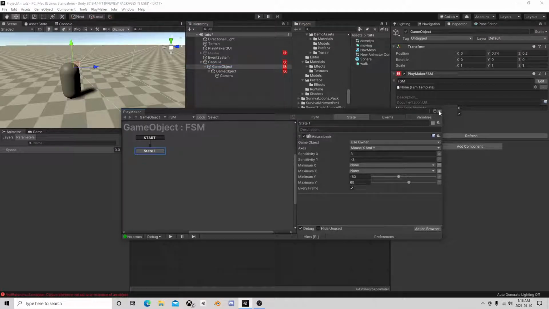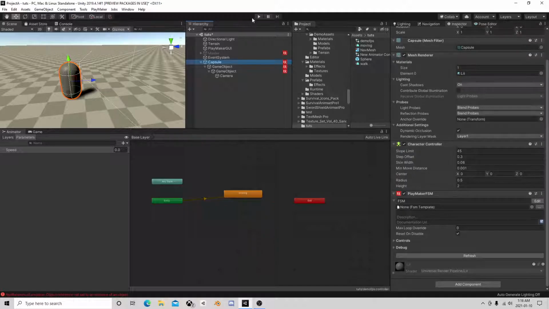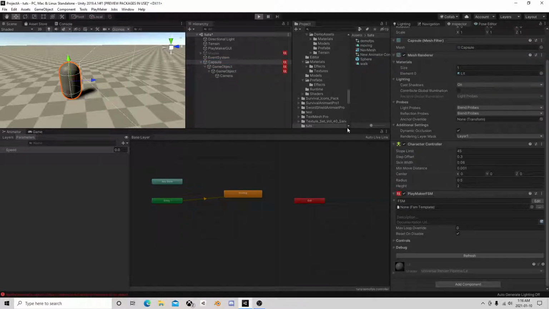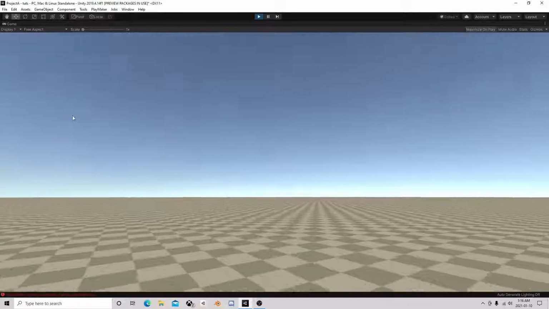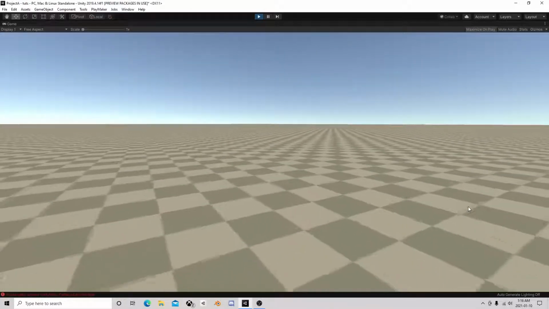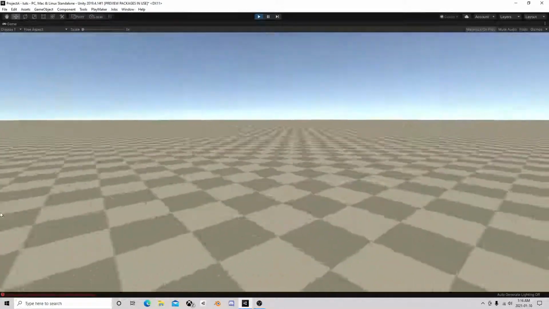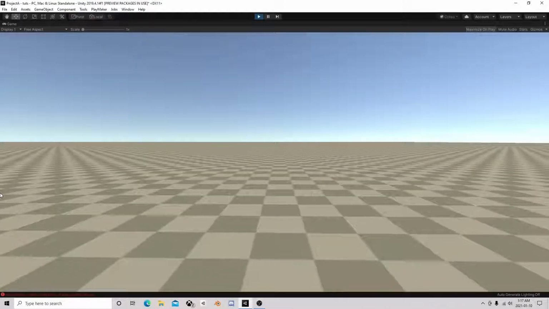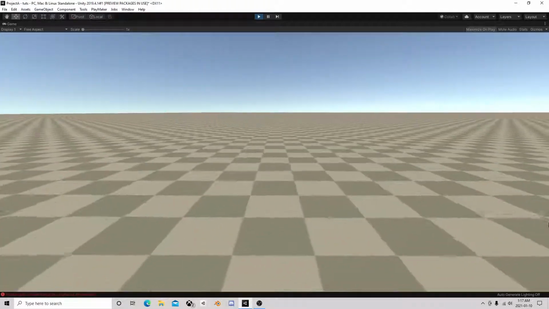So he's doing the mouse look. He's doing the animation. He's doing the movement. Let's just see what that kind of looks like. So there's our mouse look. to move around. You notice we have that little bit of a bob happening, right?